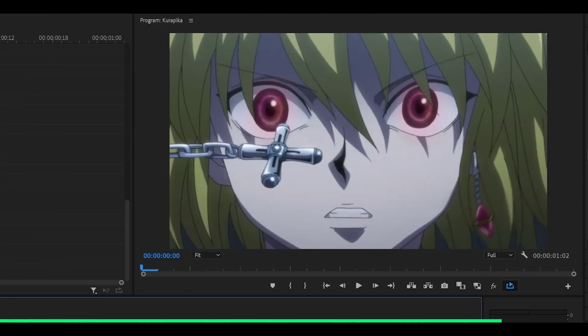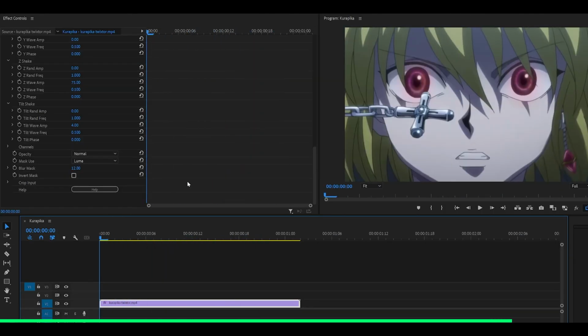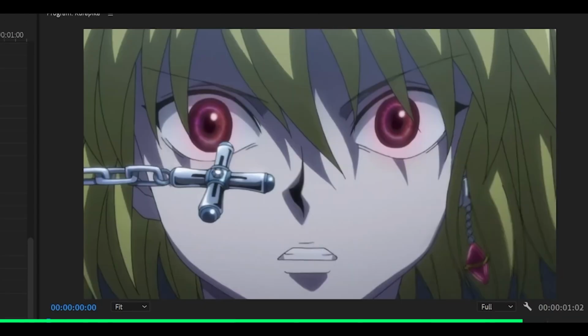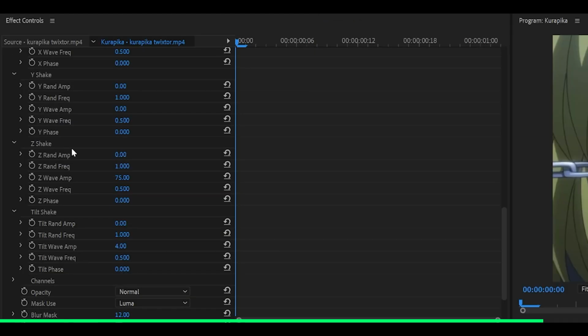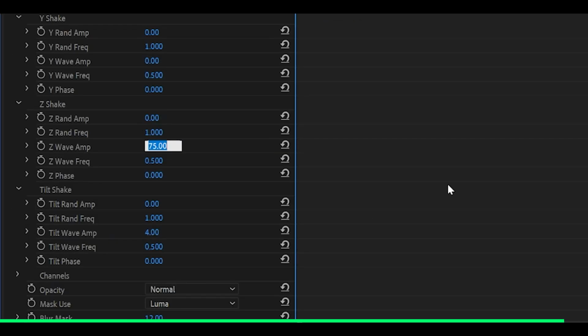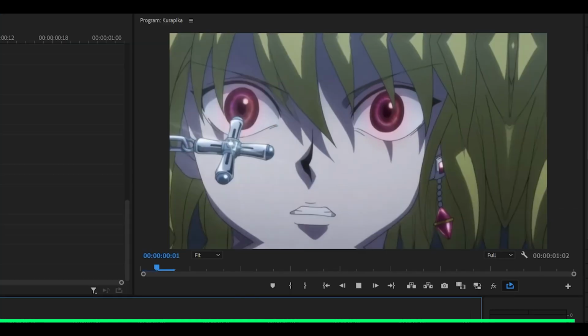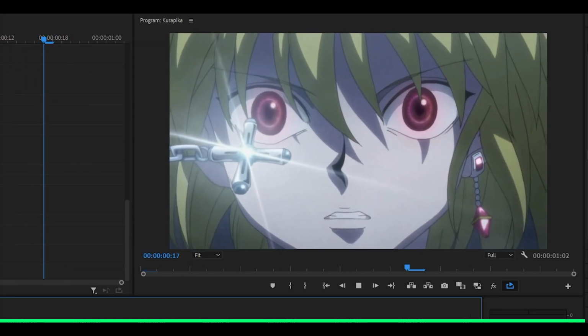I think I got it. Okay, perfect. Almost there. So it's really just about, I think the word is backtracking, looking at the changes you made before and just, you know, adjusting them. So yeah, Z shake, I think that was the one that was causing the issue. It was a bit too high, so I could go even like 50 maybe. And now I finally got the swing-like motion that I've been visualizing.